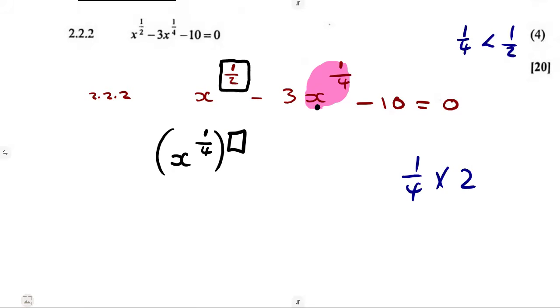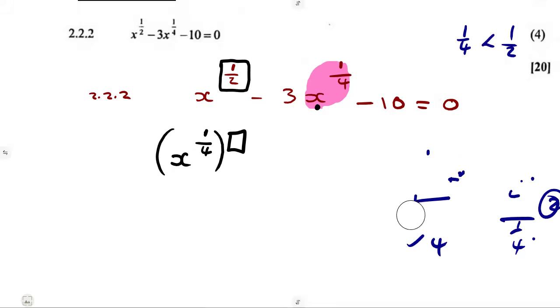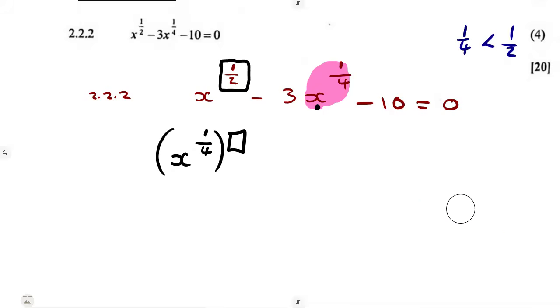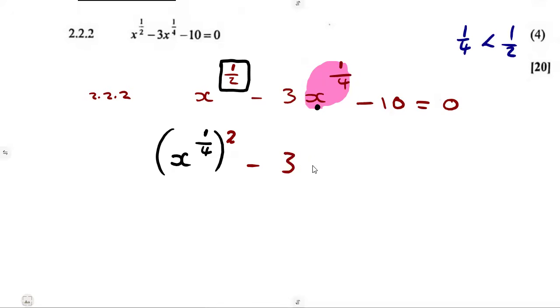How can I simply know this number? It's like an equation, guys. It's 1 over 4 times what? So I'm going to divide both sides by 1 over 4. Then I have the number that I need. So it's 1 over 2 divided by 1 over 4, which is going to give us 2. You can see this just by looking at the question, because 1 over 4 times 2 is 1 over 2. We do not want to change our question, but we want to write this term raised to the smaller exponent. Only that way.